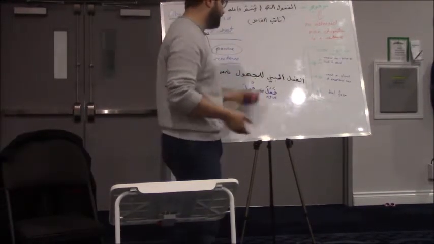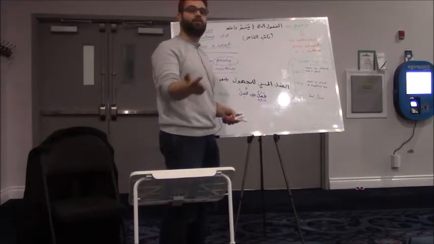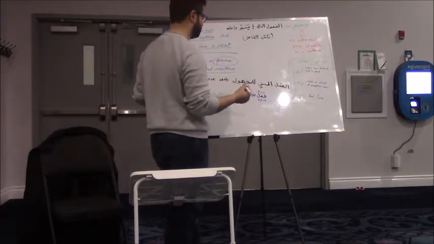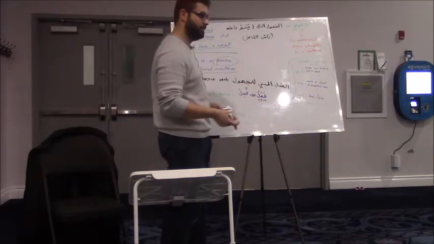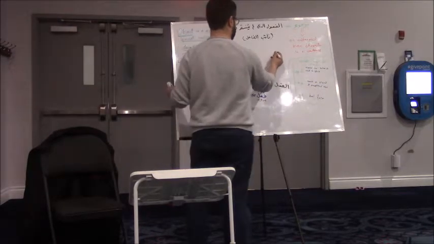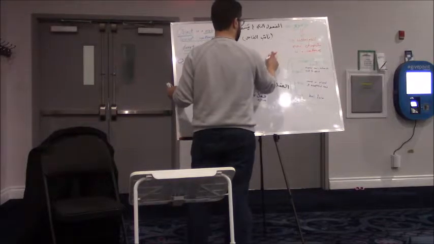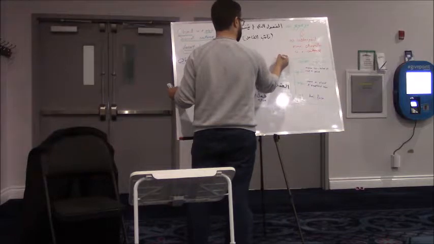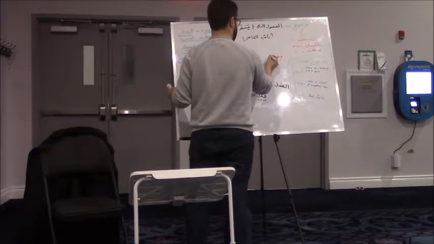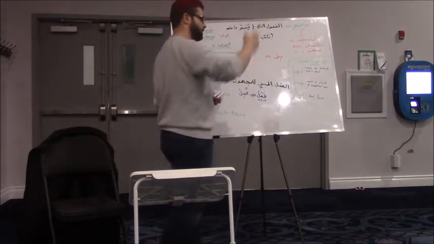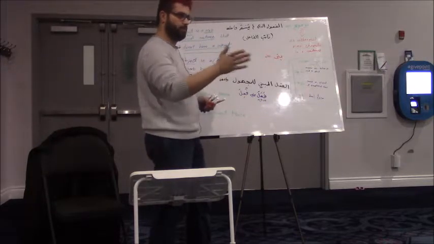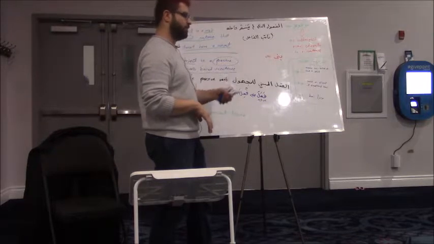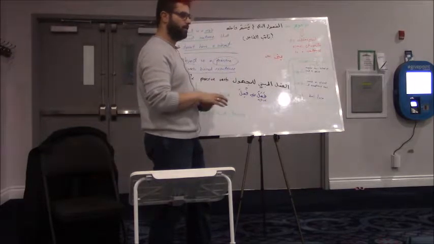Another exception: what happens if you have the vowel at the end of the verb? So think of ata. Let's say bana, just because it has a clear object. Bana Muhammad al-masjid, right? So now when I take out the subject, you want to say the masjid was built. So what would you do here?